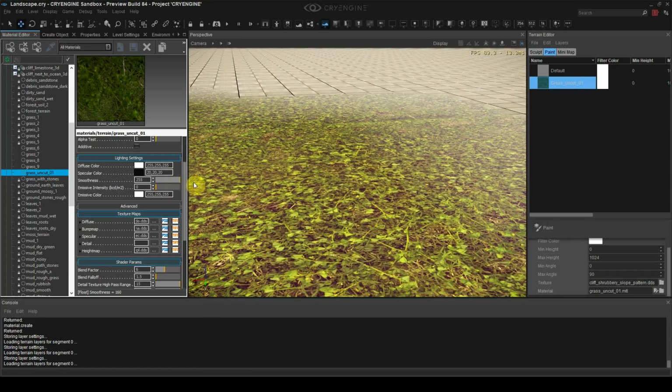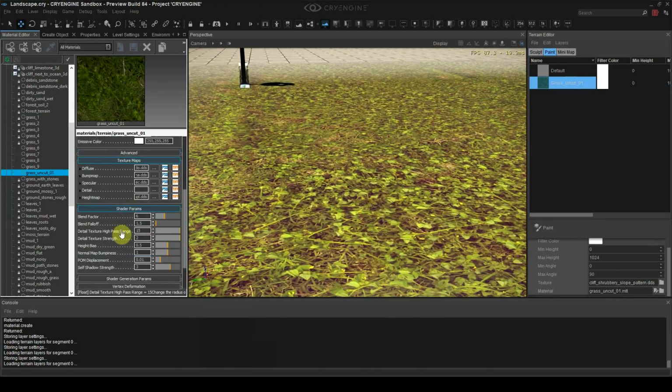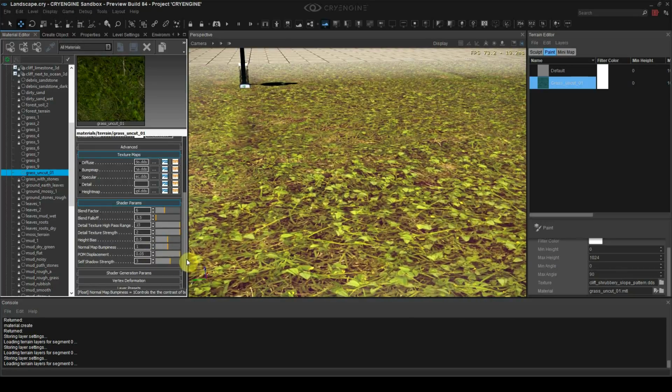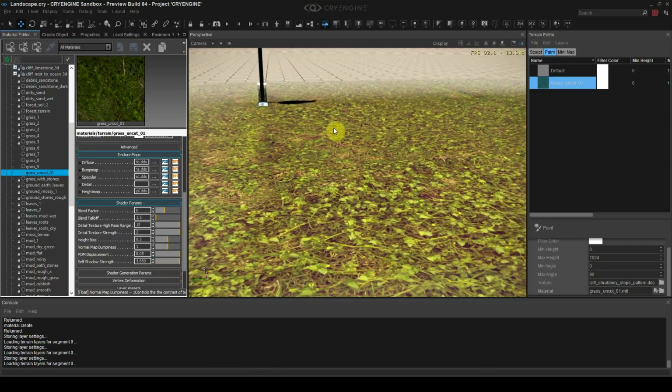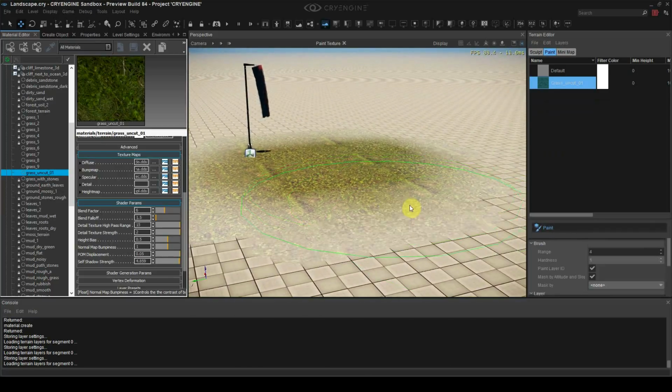Make sure smoothness is set full because you want it to utilize the full range of smoothness. And then we can also play around a bit with our displacement map and just see what that's doing. It gives a bit of bump, a bit of self-shadowing, which is quite interesting. That's a simple terrain texture.